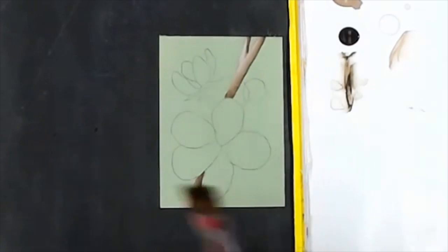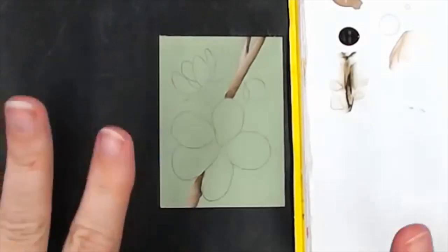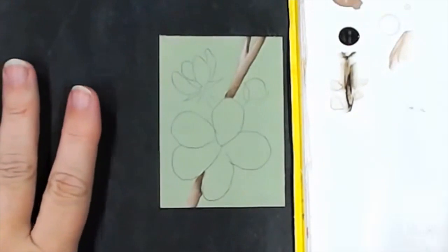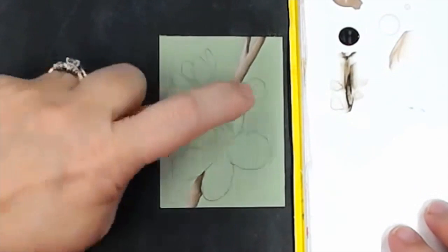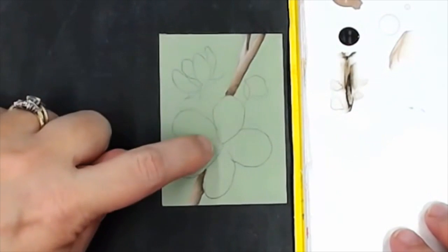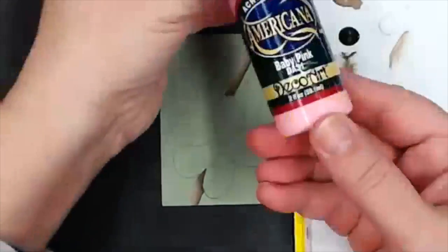Okay, cool. So I'm going to leave that like that for right now with a shade and a highlight. We're going to go on and base coat the petals. Let's base coat them in baby pink.